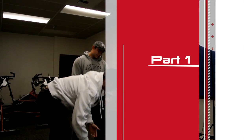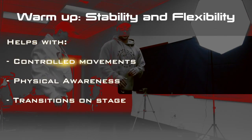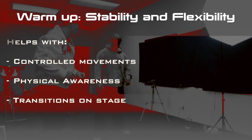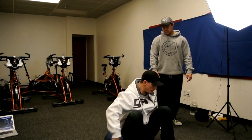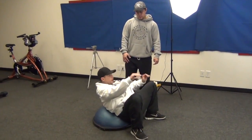Going to work on not only flexibility, but also stability, as far as jumping off on. Actually, what's going to happen is you're going to be laying on it, and let me demonstrate for you. What I want you to do is go ahead and take a seat, put your butt right on the edge here, and we're going to lay back. And you're going to get that full stretch.